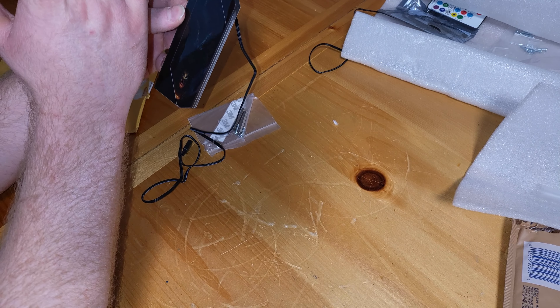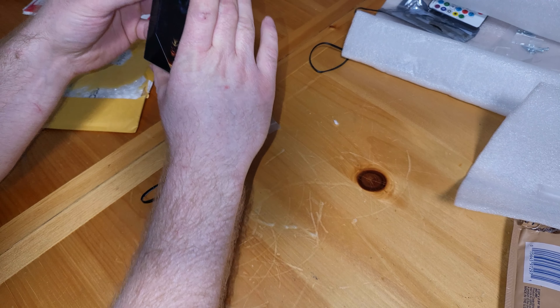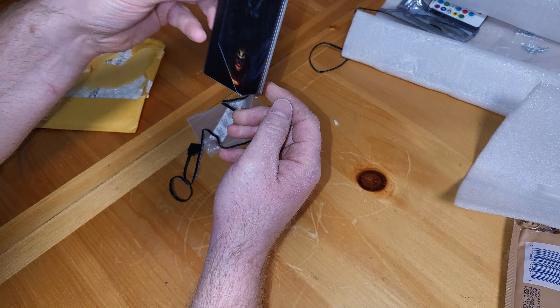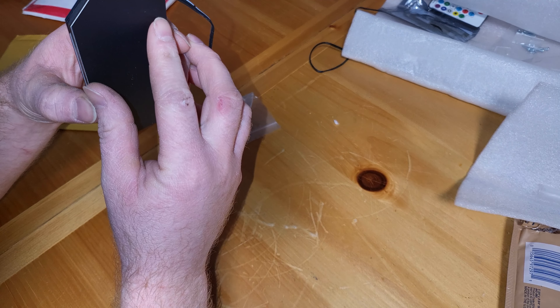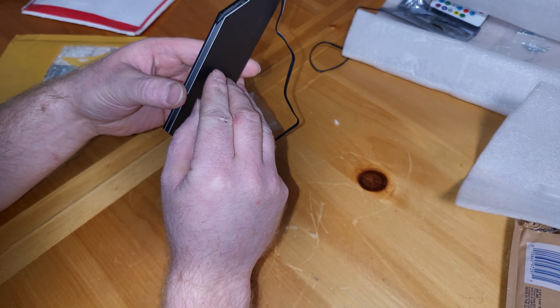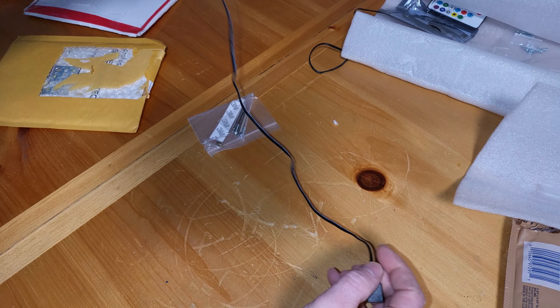So this goes by your IO back plate, or your power delivery on the left side, and by your IO ports inside your PC — USB and all that stuff. So it goes inside your PC and your sockets are right here. This will be lit up and hopefully it looks real nice. You can see the LEDs right there. I'm excited to see what that looks like. And this cable is pretty nice and long. That might actually reach — I do have a 10-inch extender. And here are the mountings for it.